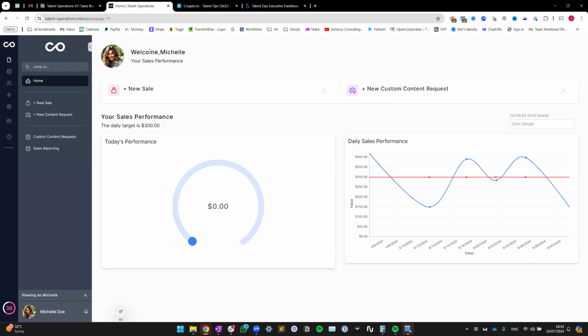But at the same time, they need an avenue to record these sales and see how they're doing against their targets. So what you see in front of you right now is my dashboard. It's the dashboard for Michelle. Michelle is a chatter and sales agent, and she has the ability to do two things: a new sale or a custom content request.